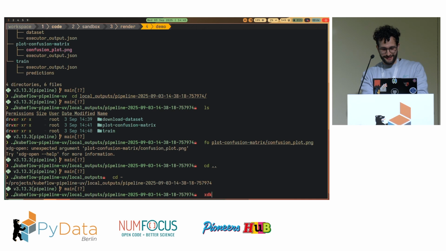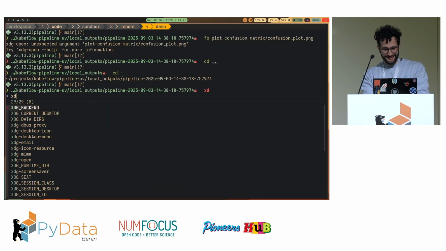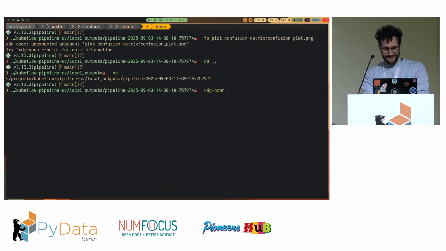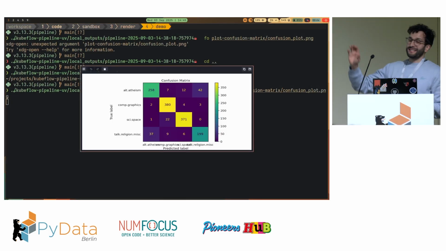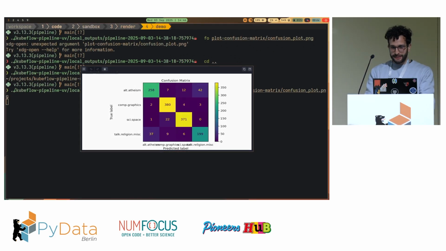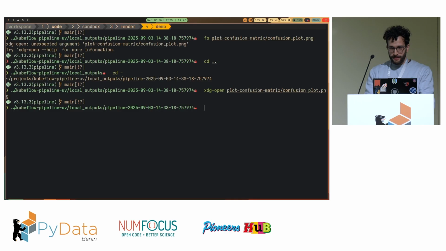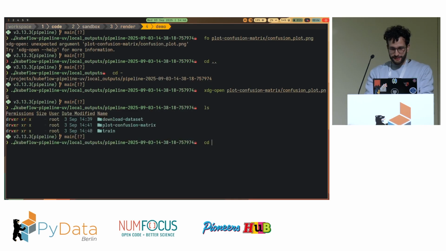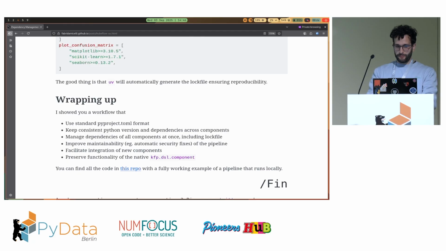Just to show you, there you go, how the final output looks like, and it will be tidy here for us, and that's pretty much it.